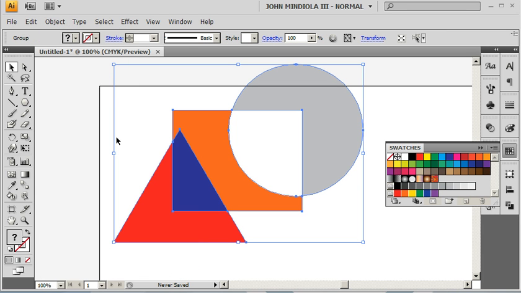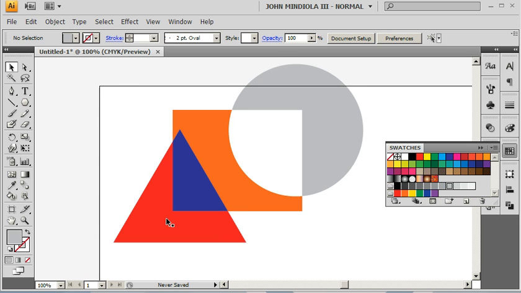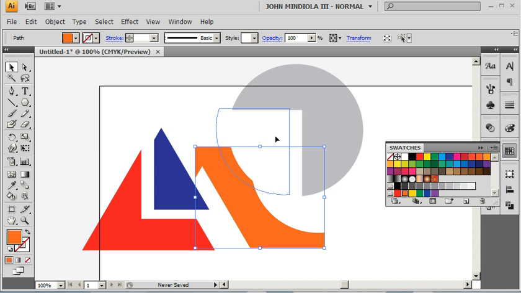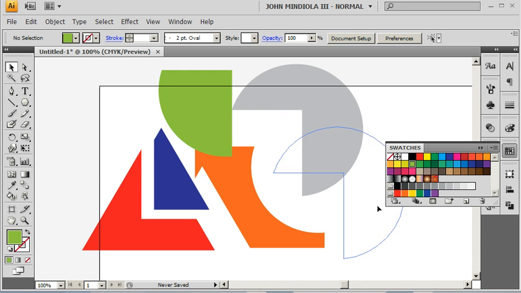Once I do that, it's going to create a group. Notice how those bigger grayish anchor nodes are gone, and it's grouped by default. So I go to Object, Ungroup, then I can click off and actually move these individual shapes around. What were just different coloring regions are now individual shapes. Like this white one, maybe I want to turn it lime green, things like this.